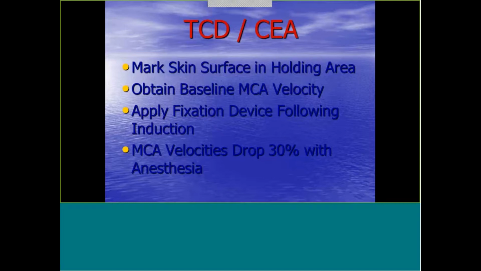So if they do have a window, you want to mark the skin surface. I'm sorry if you hear the thunder. We're getting a really bad storm here in Pittsburgh. So after you do your complete study, you want to mark the skin surface so that when you're in the operating room, you know where to put that probe. You want to obtain a baseline. What are they before they're asleep? What's their walkie-talkie baseline transcranial Doppler?